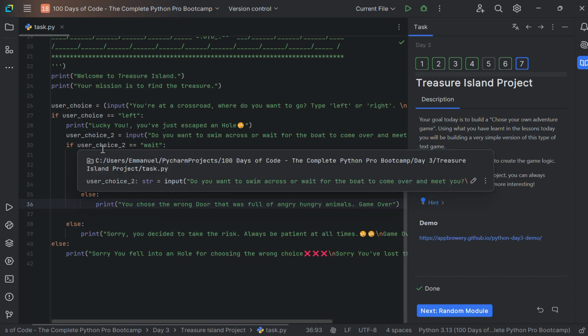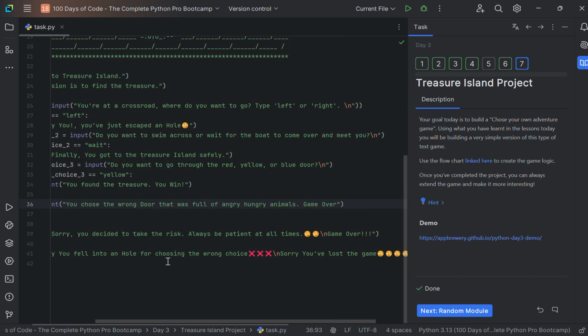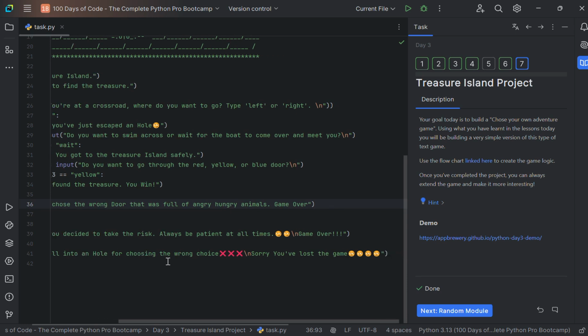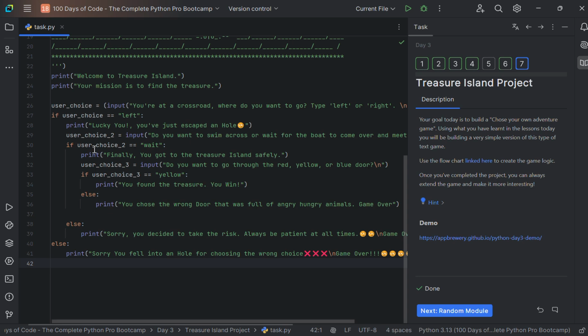And else, sorry you fell into a hole for choosing the wrong choice. Sorry, you've lost the game. No, let me put game over since that's what I'm putting for everything. Game over. But if that was not the case, and you choose left, then now another input.